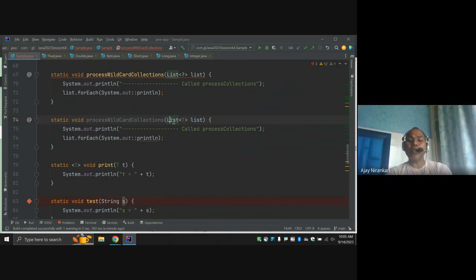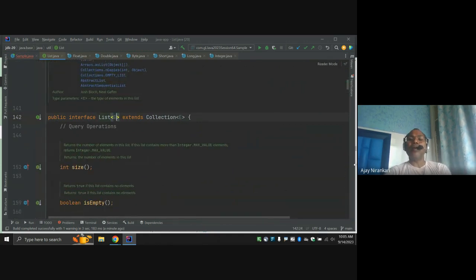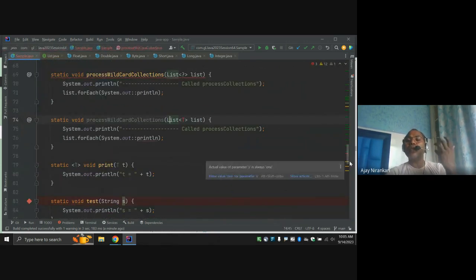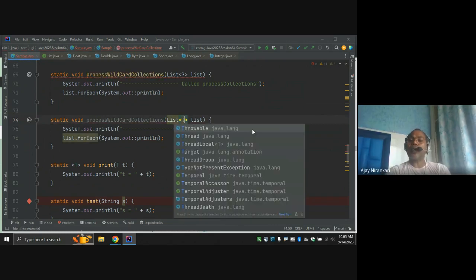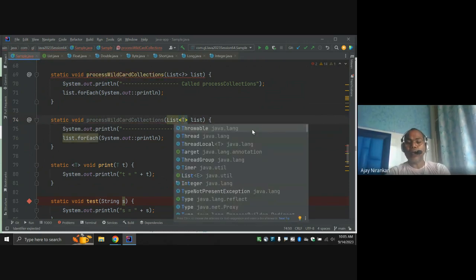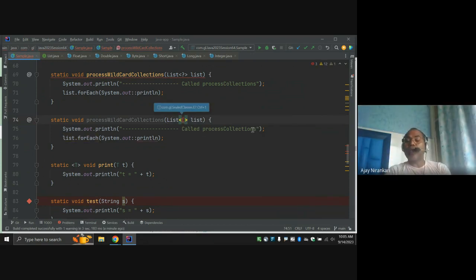When the list class is created, at that time they can specify T. But whenever you are using this list, at that time you have to pass the value, maybe integer, maybe float, maybe double, or wildcard, generic. But here you cannot pass a T or an E. Whenever you are going to use generic, at that time you have to specify the generic value. So please note that.